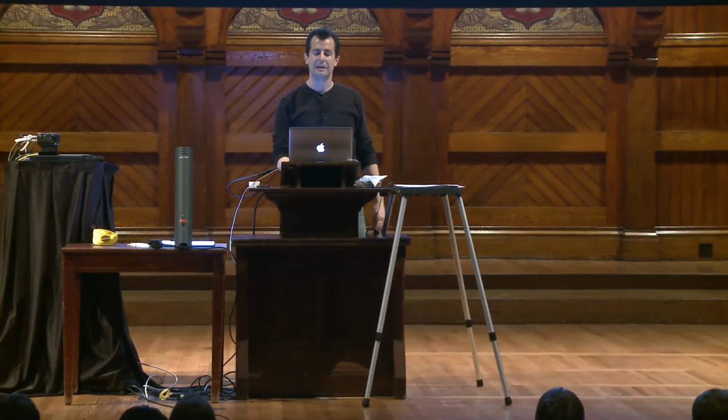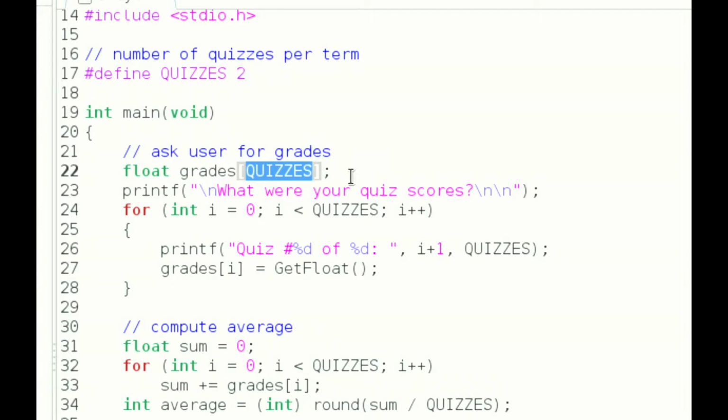And it's also, frankly, a bit easier to read, because if you just think of this now as quizzes, or we could even rename it something like number of quizzes or something more explicit, the code just becomes a little more obvious as to what it's doing, and you wonder a little less what number 2 might happen to mean. All right, so the constant had nothing to do fundamentally with arrays.